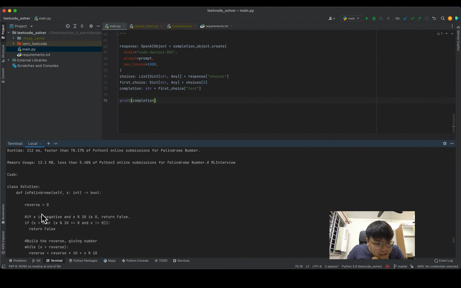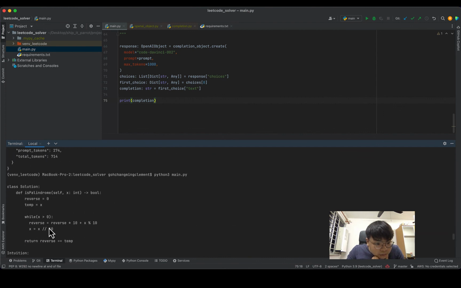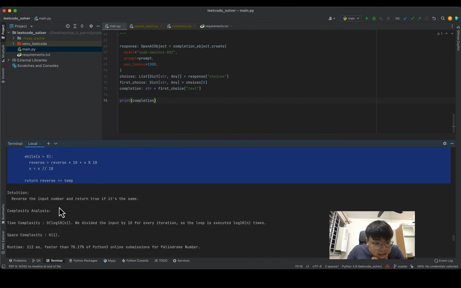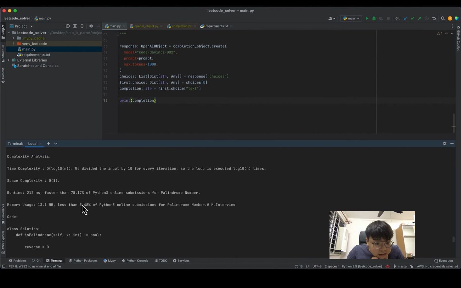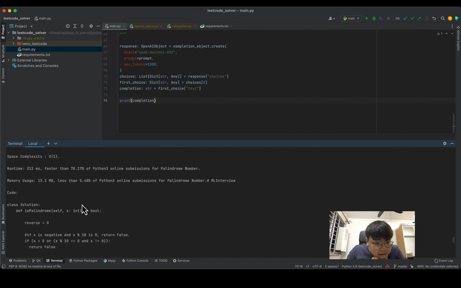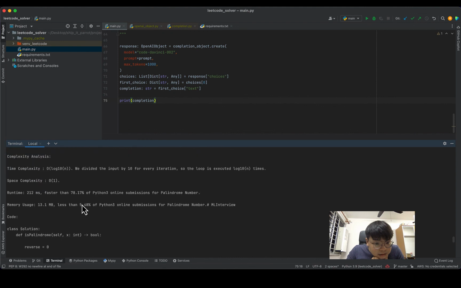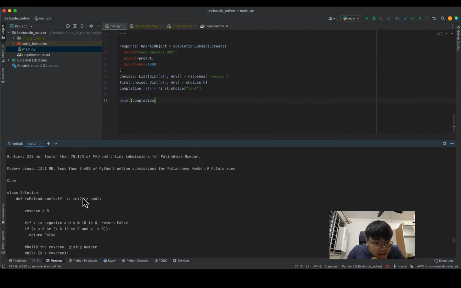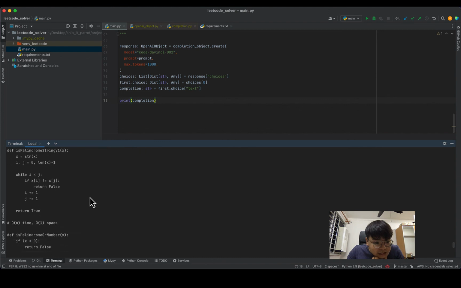We can see that we got the solution, and in this case, interesting. They gave us a couple of solutions after that as well.